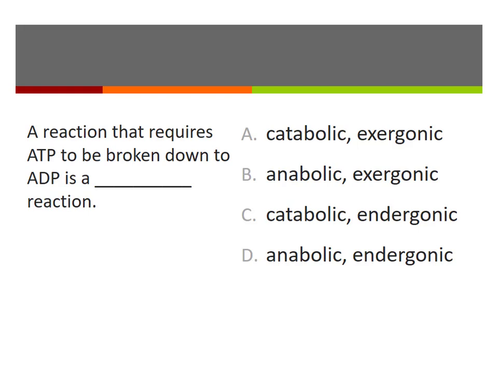ATP being required to be broken down into ADP, that means that ATP has to release energy, which means that this has to be an endergonic reaction that requires that to happen, so that that energy can be transferred to an endergonic reaction, and anabolic reactions are endergonic reactions.